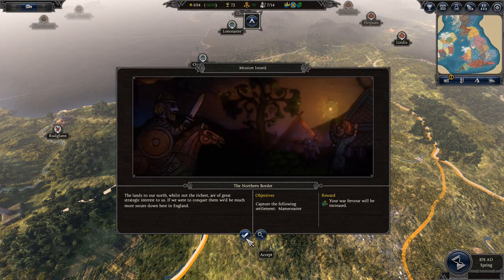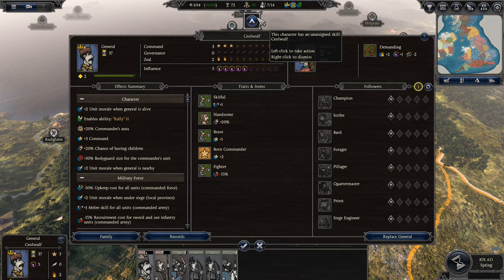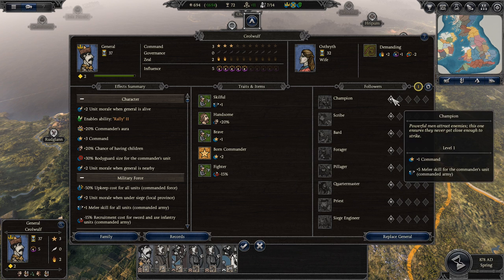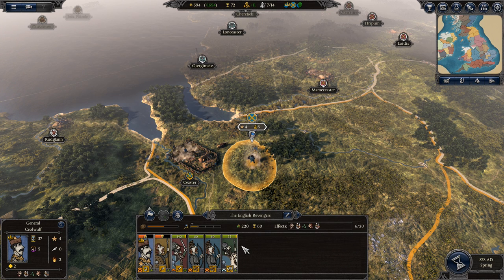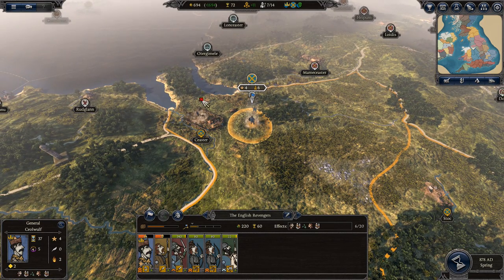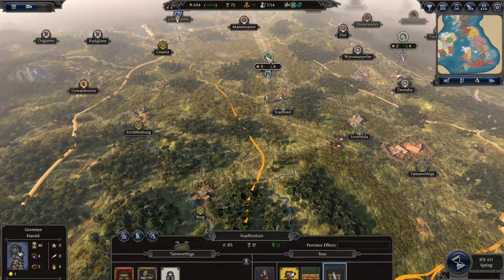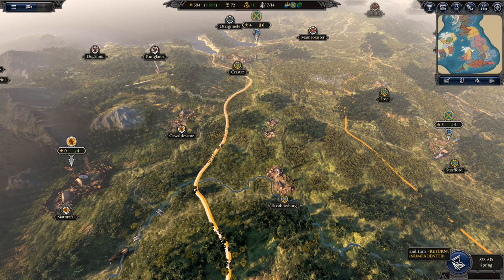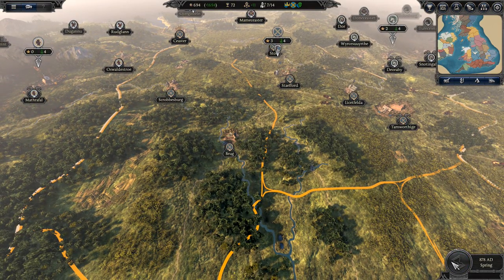Hey, we got 500 for our treasury. That's the king. So we don't need loyalty, so we'll just make him a better fighter. We do have a decent gold income. Forward as one. I cannot recruit right now, can I? No. Okay, let's wait one turn then.